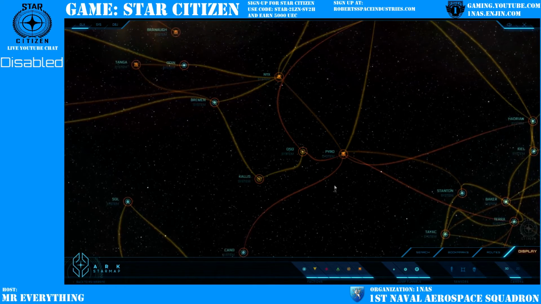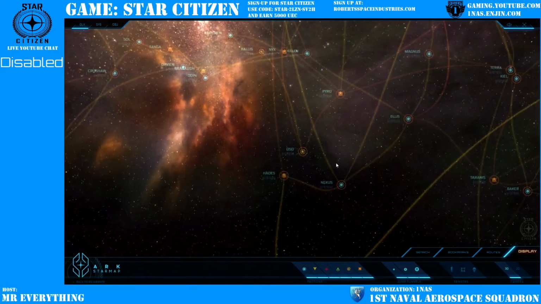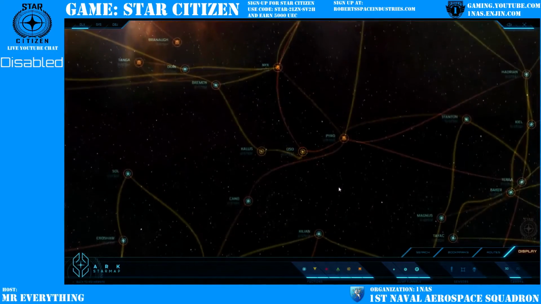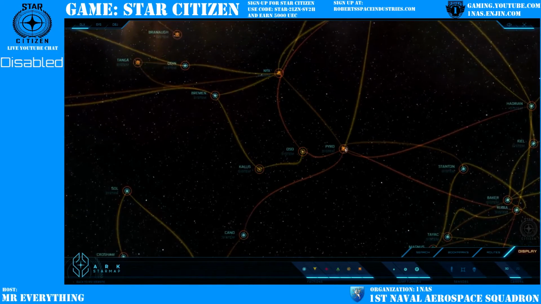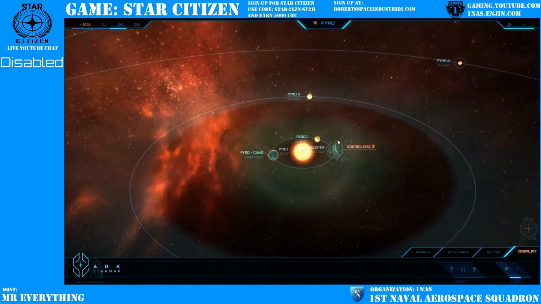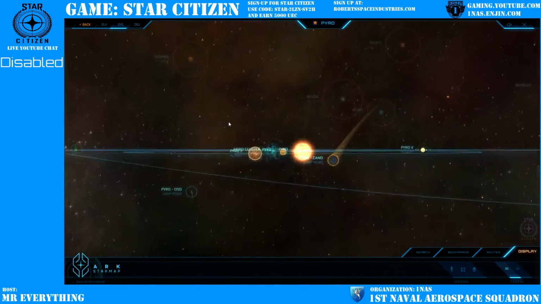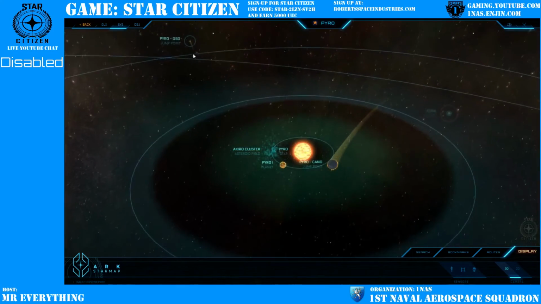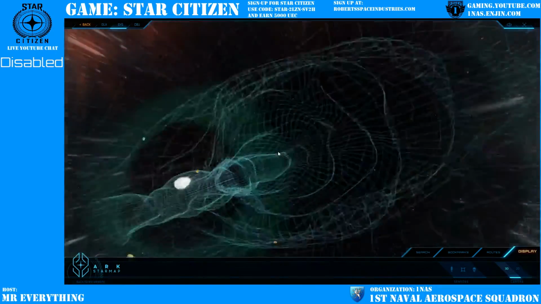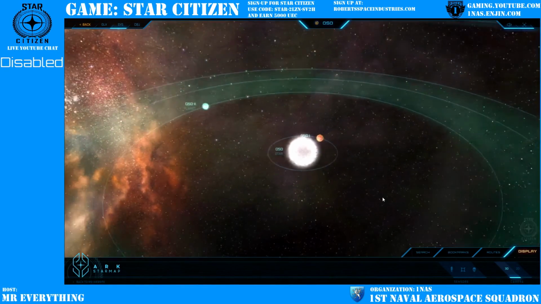Now, when you're looking at the OSO system, you'll notice that it is below the galactic plane. It is very low. Let's go ahead and go back to our ship in Pyro and make the trip. There's the OSO jump point, located down and away. And we are in the OSO system.